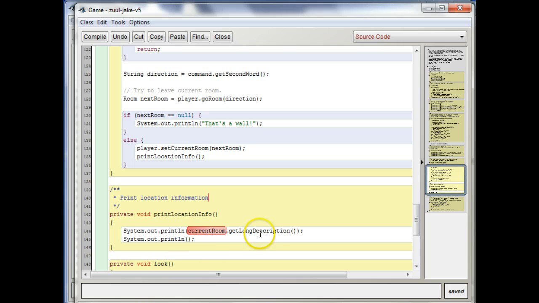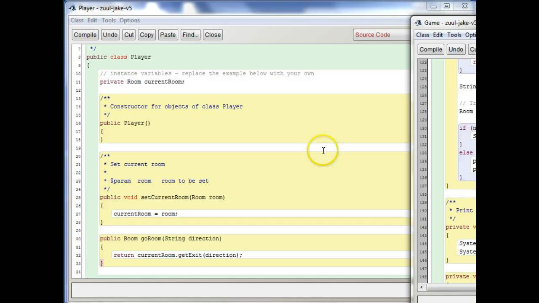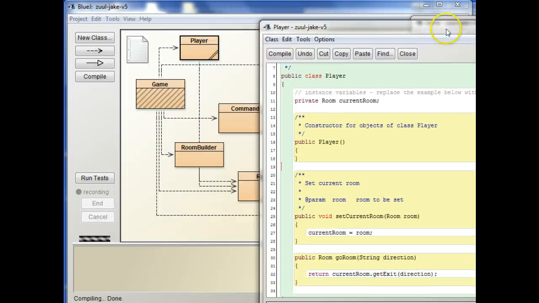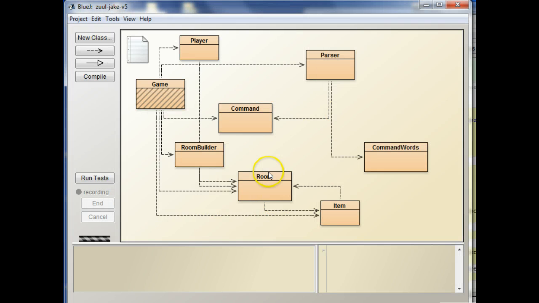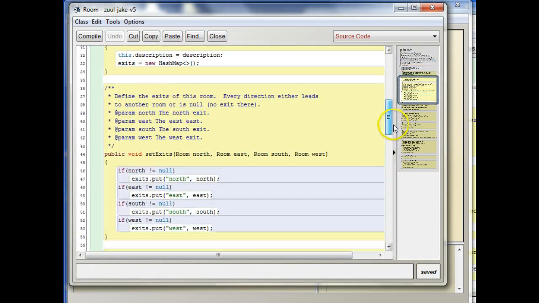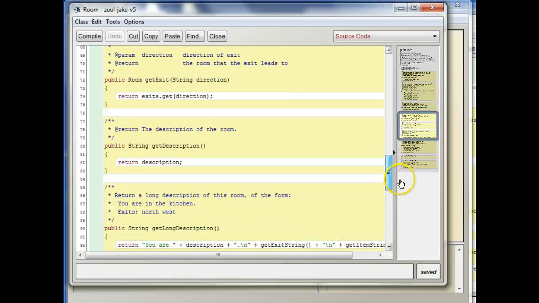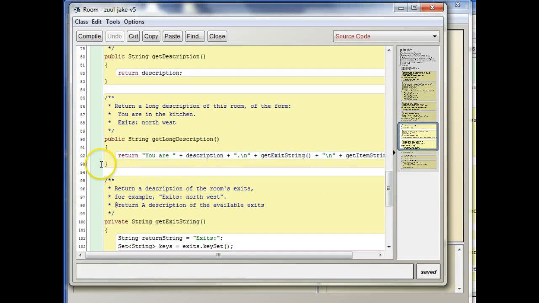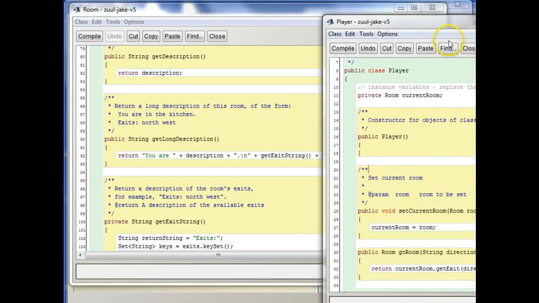Then okay, so now here we have a get long description. So let's do a get long description in the player class. So for our room, we have get long description. I'm just going to copy this signature. Well, may as well copy the comments too.